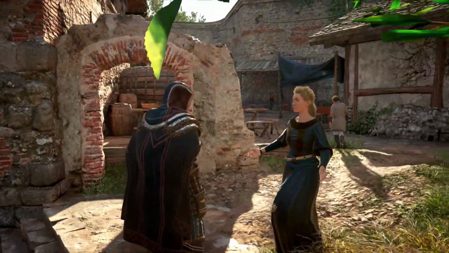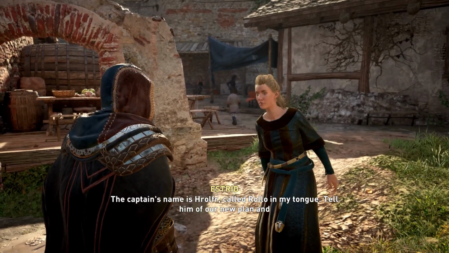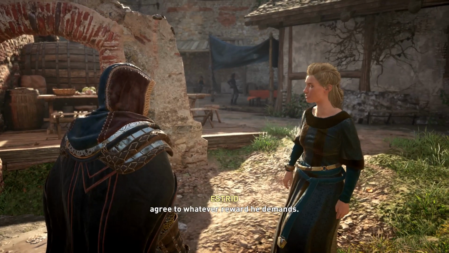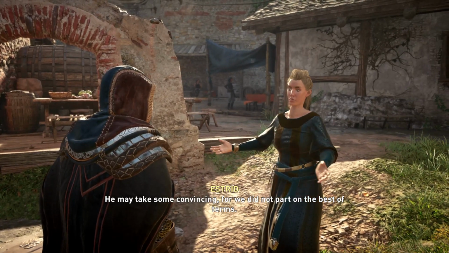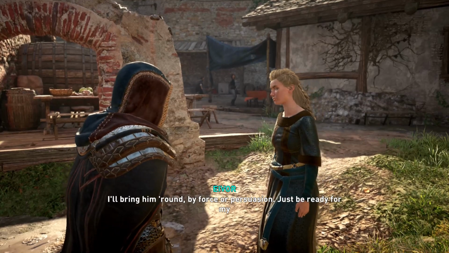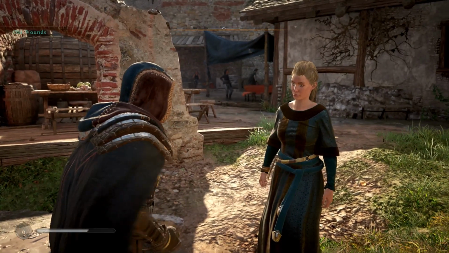We are here. This is a brothel. The captain's name is Hrolfr, called Rollo in my tongue. Tell him of our new plan and agree to whatever reward he demands. He may take some convincing, for we did not part on the best of terms. I will bring him round by force or persuasion. Just be ready for my signal at the Lammas festival.